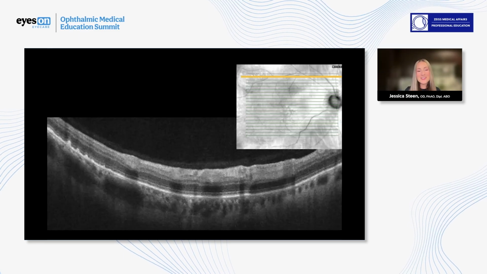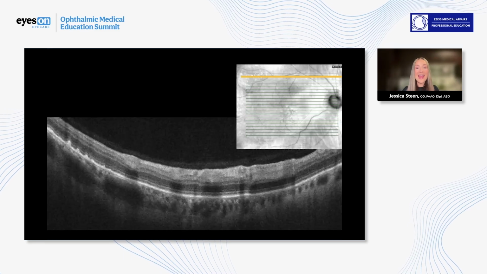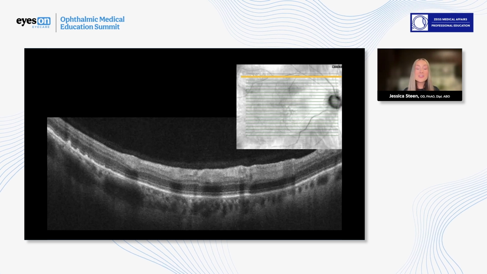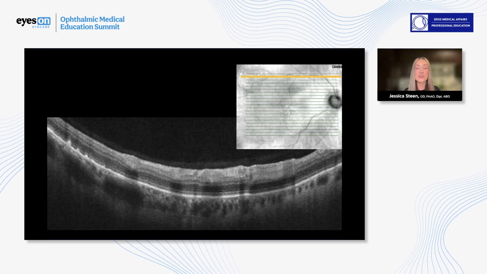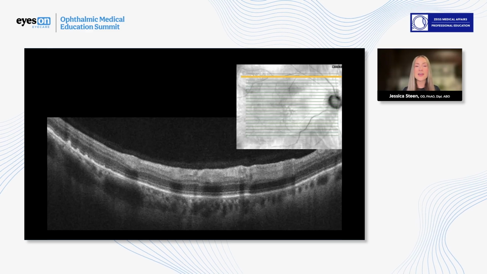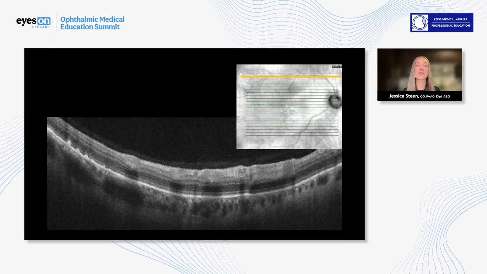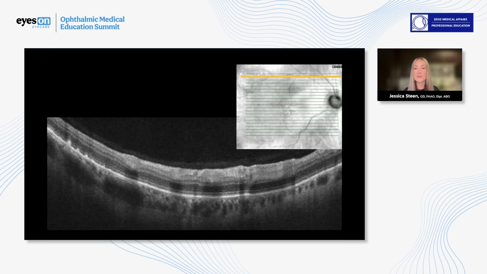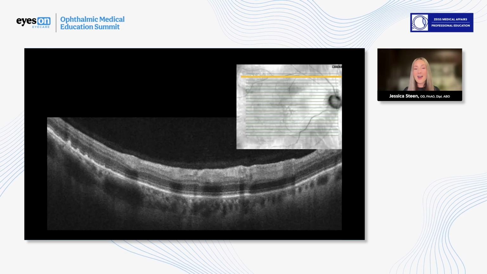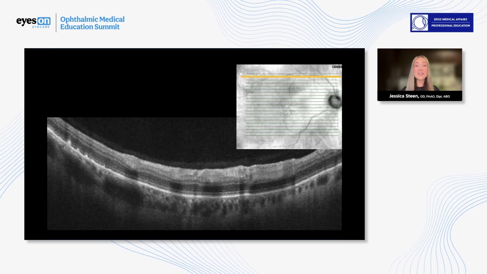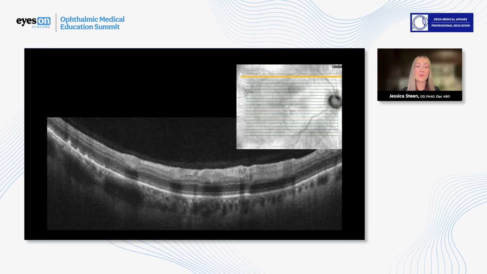Now, if we look at just this area superior temporal that we could not identify utilizing color fundus photography, but we could see the drusen present with infrared reflectance imaging, what we see are these fine drusen that are anterior to the RPE, consistent with the appearance of reticular pseudodrusen or subretinal drusenoid deposits, an important risk factor that increases the progression to late-stage disease. Often more common in females and often more common to be evaluated and to be found in the superior retina.